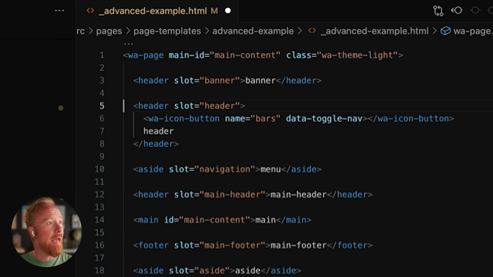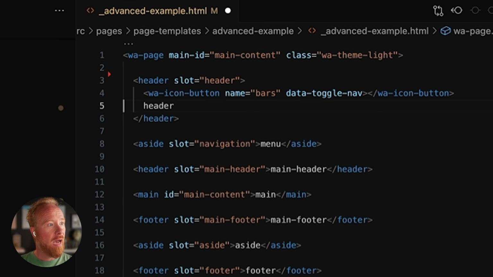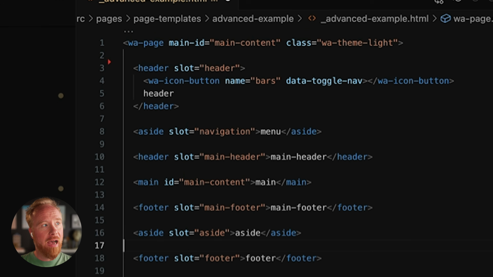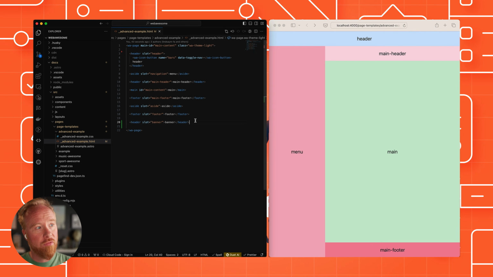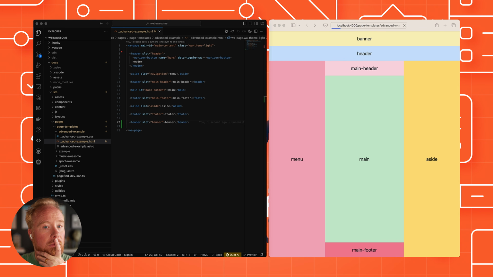So let's bring the banner back, but instead this time, let's say that the templating engine that I'm using only gives me, I really only have access to put it in one particular spot. So I'm gonna put my banner at the very bottom of the page under footer, and then let's watch what happens. So just like that, banner comes back. So the coolest part about this is it means that for convenience, we can actually put these in any order that we need to on the page, and they're just gonna show up.